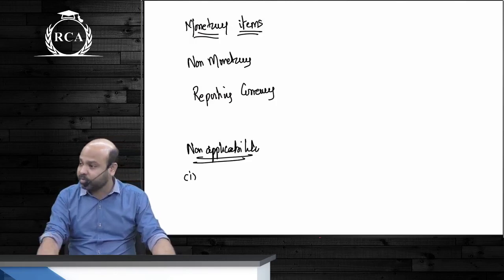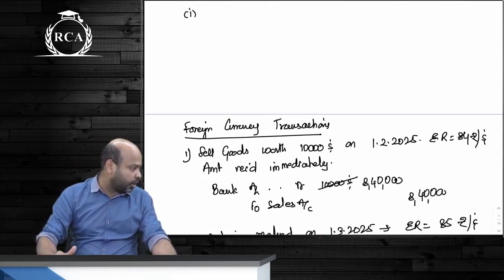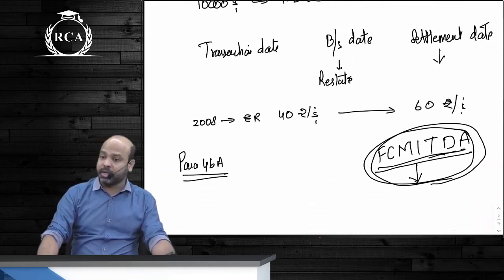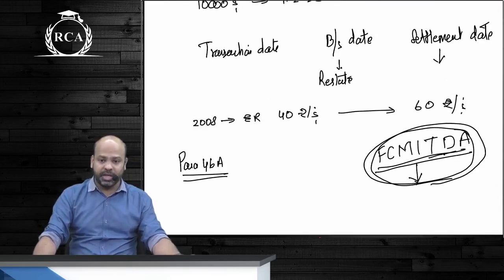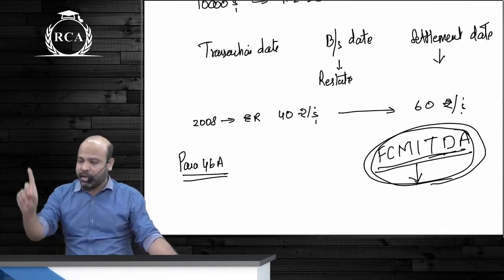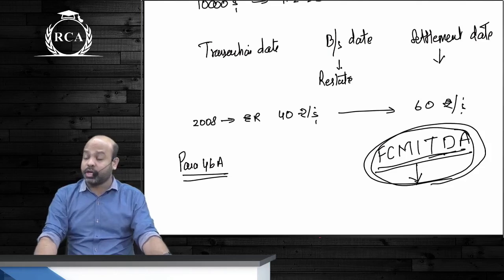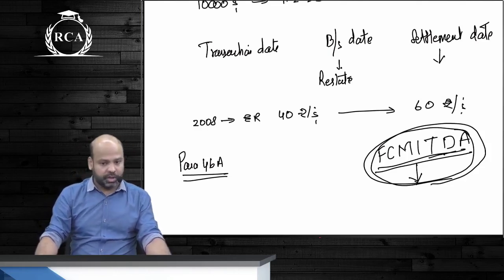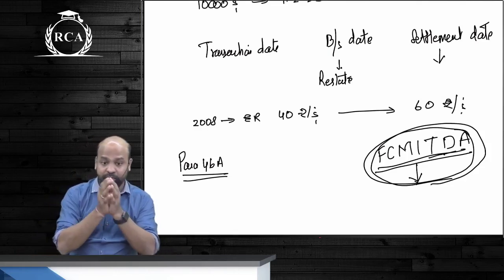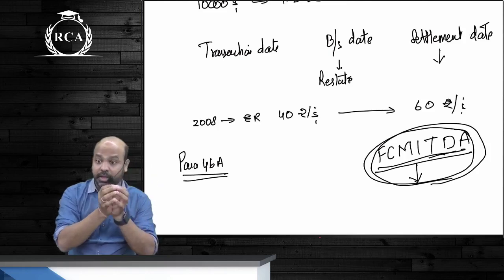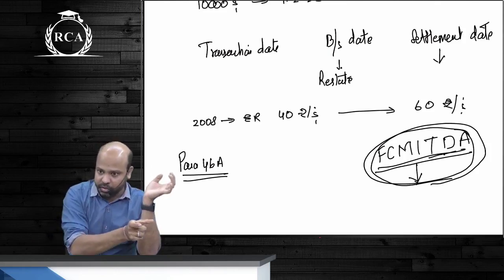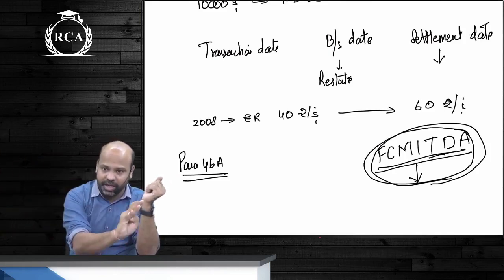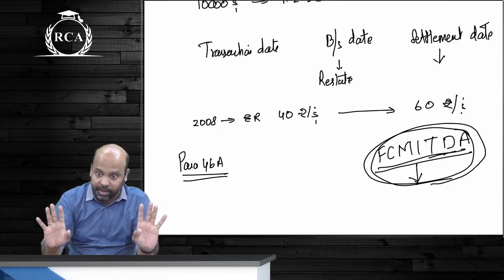Are we clear? Next, moving on to accounting for foreign currency transactions. I said any foreign currency transaction, there will be three parts. One is transaction date, the other one is balance sheet date, the third one is settlement date. As on the transaction date, you're supposed to record every foreign currency transaction at the exchange rate that is prevailing on the date of transaction. After this, if an amount is still receivable or payable, that is if there is a monetary item in relation to this, then comes balance sheet date, then comes settlement date. If the amount is settled immediately, story over. There is no further AS-11 application anywhere.